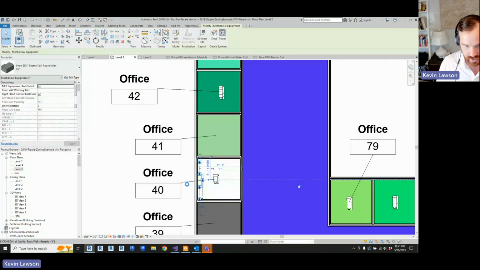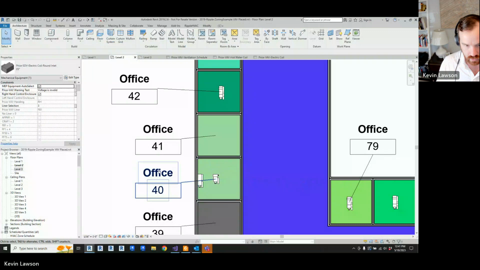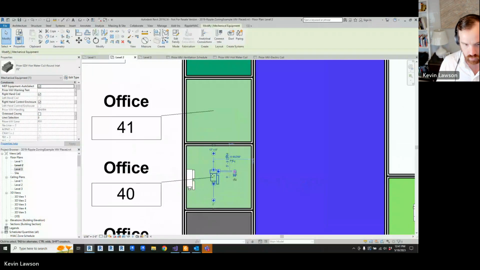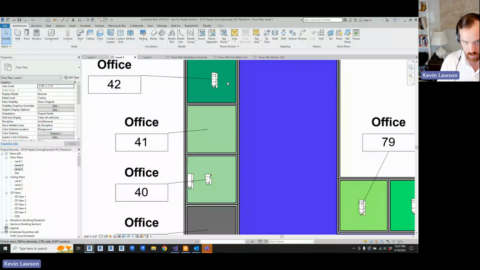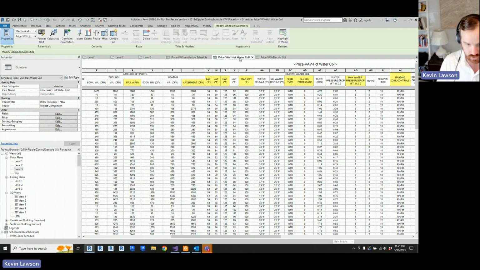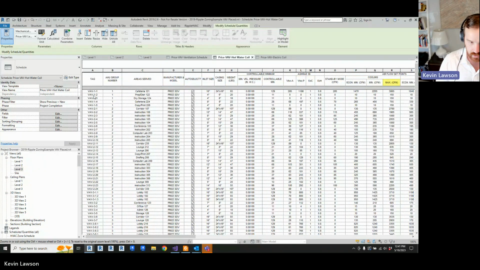It's just going to drop the VAV at 8'6" above the space of the zone. And then it's going to create, all of these have schedules. It's going to write a ton of good data to the VAV. So this is a VAV schedule.